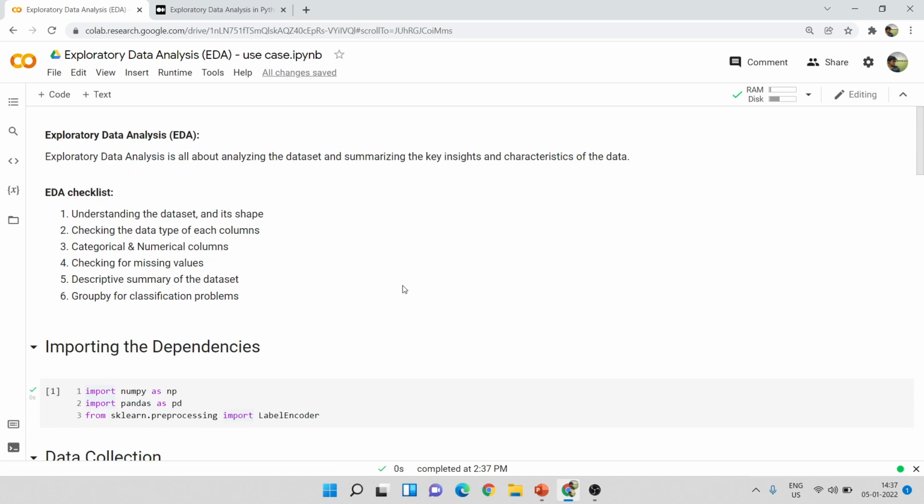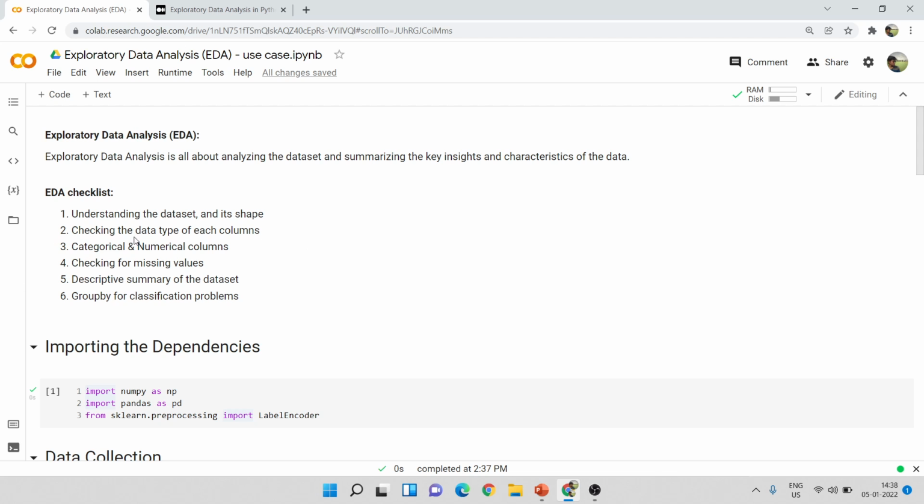You can see here, the first thing that we need to do is get a basic understanding about the data set. EDA is all about doing that basic exploration and understanding what the data is like and so on. Okay, there is not going to be anything new here. We have already seen all of these in multiple project videos. I just wanted to make a separate video so that you understand what is meant by this EDA and so on.